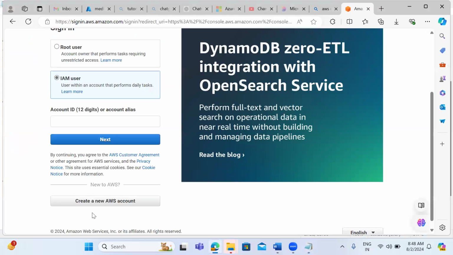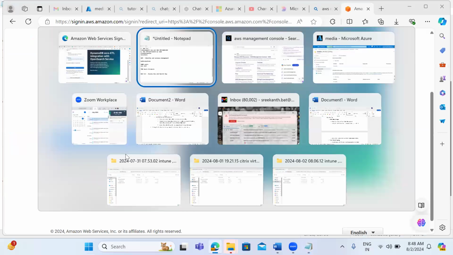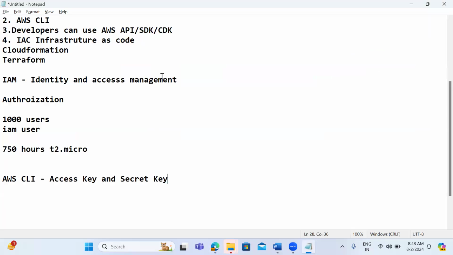Here we need to log into this root account. Then we need to choose which region we want. Today we'll discuss AWS global infrastructure.